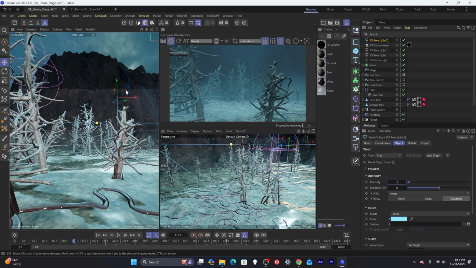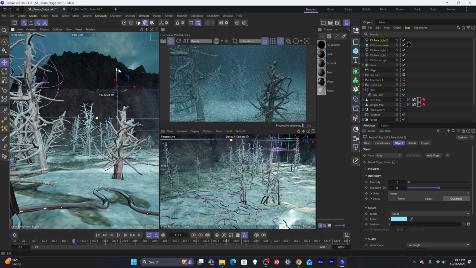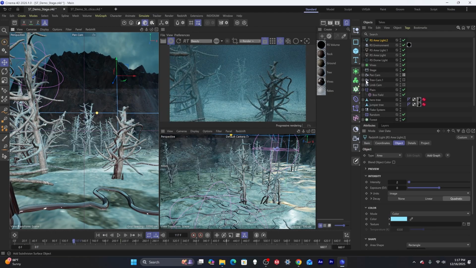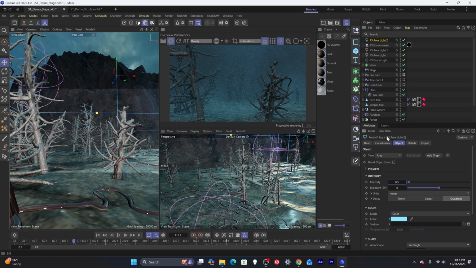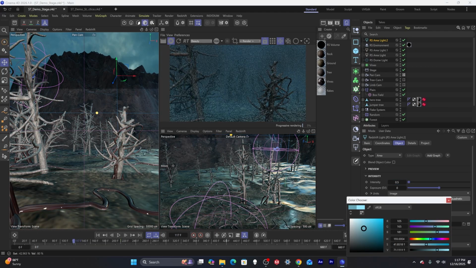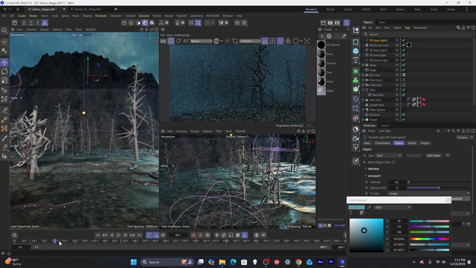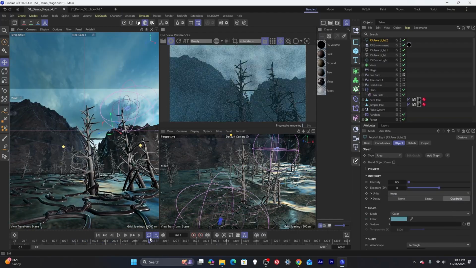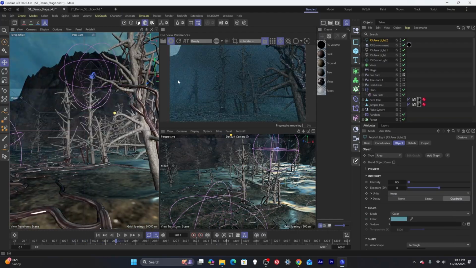So this can give us this sort of eerie, otherworldly glow inside there. 2's too much actually, so let's do 0.5. And we'll tone this color down quite a lot. So it just adds another subtle layer of fogginess, and you'll see these trees in the background are a little bit more covered up than they were before.